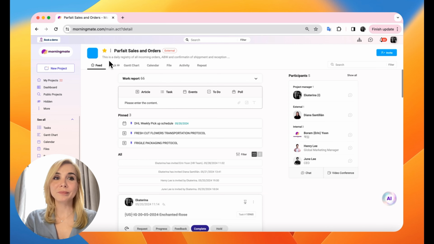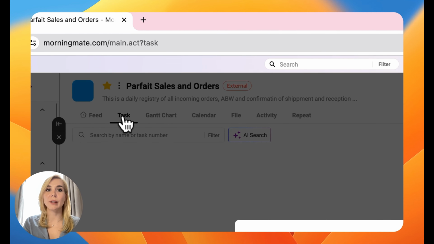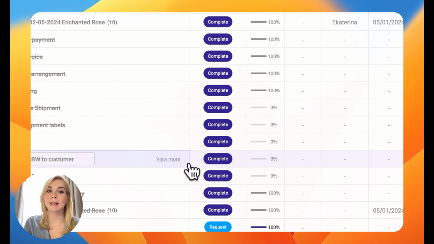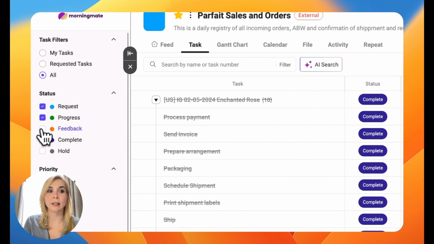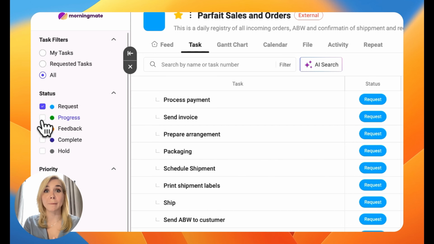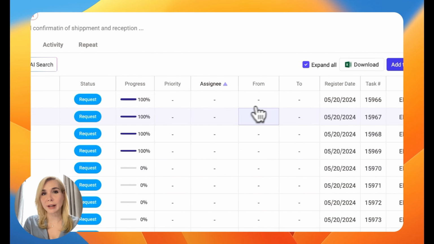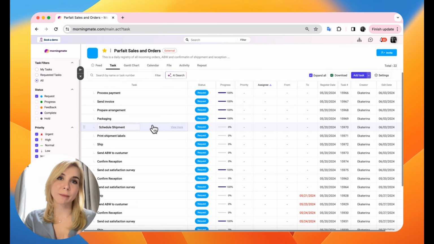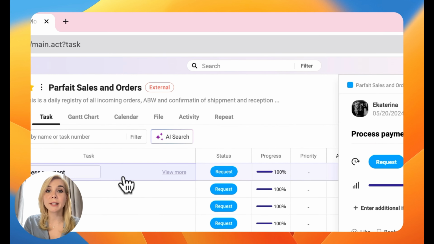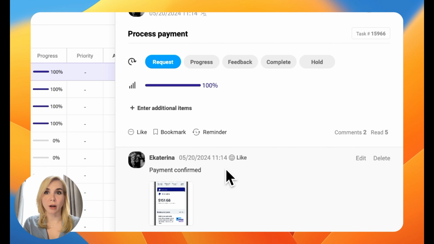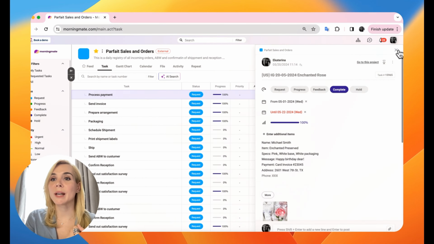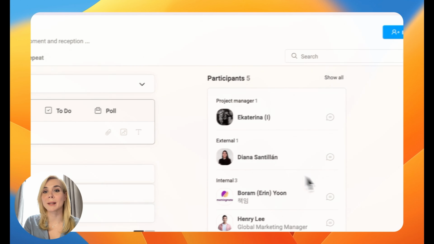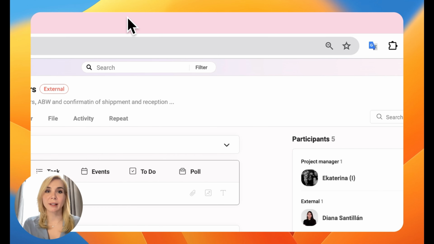What I do like about it is that if we go to the main task tab, we can actually see how our shipments are going. And playing with these filters right here, let's say I just want to see which ones I have pending, and I'm really going to focus on those and make sure that everything is on time. It really makes my life much easier, because then I just click on it and I know which one I'm pending on. I can go to the main task, which is my main order, and just start working from there. And if I need to nudge one of my teammates and be like, hi, why is this not done yet? I can just open a chat and talk to them directly.